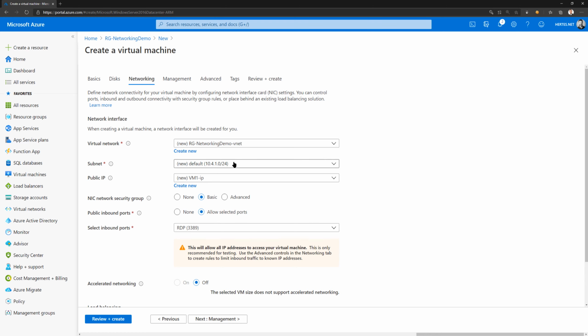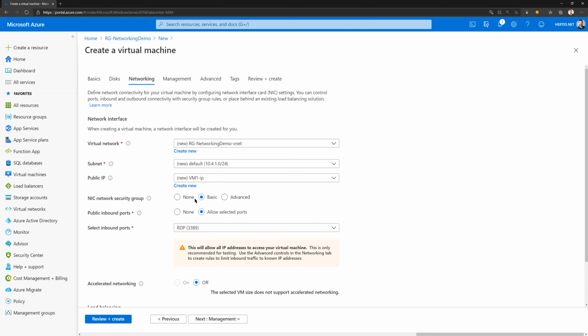I could also change that if I want to do so, but this can only be done once the VNet is created. So in the step of creating the VNet, I cannot change the name or the address of the subnet it's creating here. As I selected that I want to allow the inbound port for RDP, it's creating a public IP as well. I could go for none here, but I would let it stay on the default value for now.